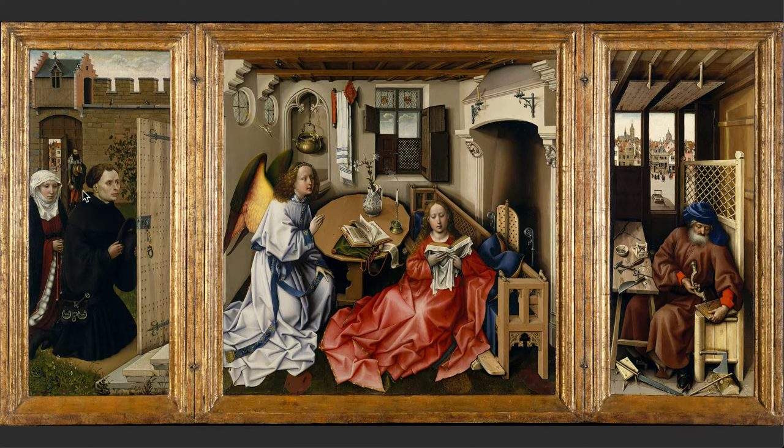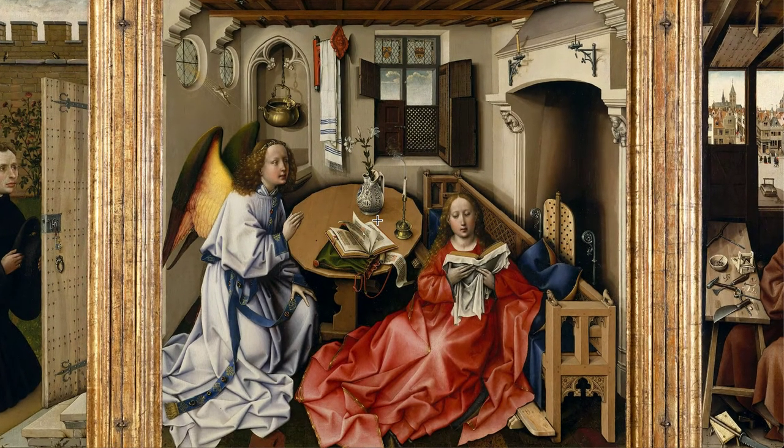And he's out here in the wing. You see these little hinges. This would have closed like a box. These two wings would close over this front thing. It's only about 2 feet tall, and it's oil paint on a panel. But this is the patron here, kneeling and having kind of a vision, as if Mary and Gabriel in the scene that he knows from meditating on it is actually happening in his house. There's Joseph over on this side as a carpenter in his shop. We'll look at that in a second. But just look at how this artist represents this room.